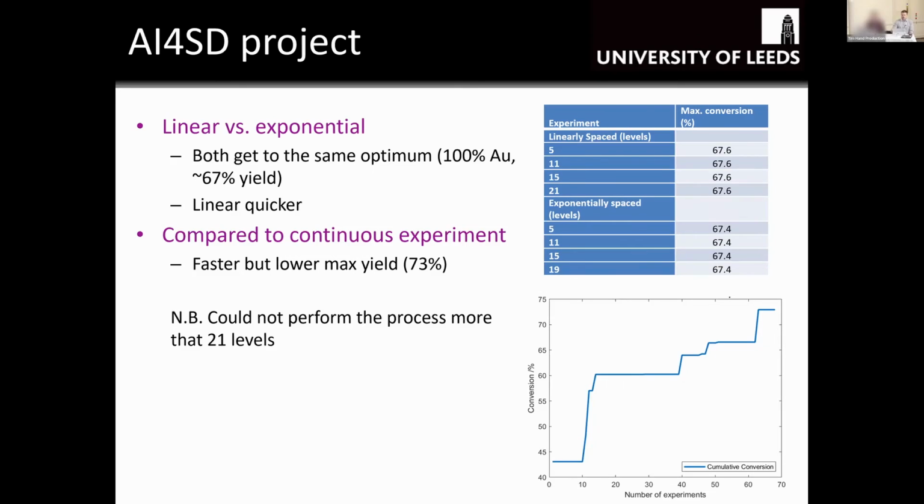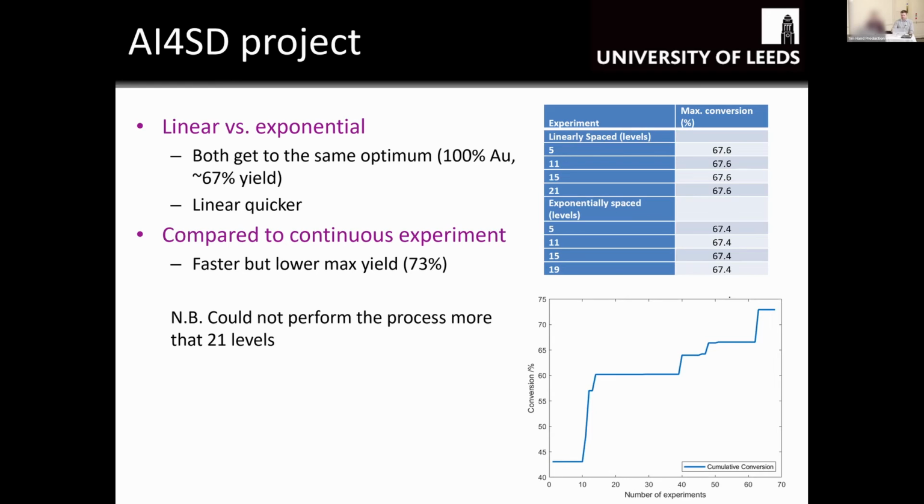And it wasn't necessarily a problem with his computer. We did also use a supercomputer. It's just there's literally too much data to crunch. So though that feels a little bit trivial, it's actually quite an important limitation of our code, which we now found out, which was quite a finding. He also performed, because he was keen to do some experiments, the continuous variable reaction in the lab, and this is the optimization here.